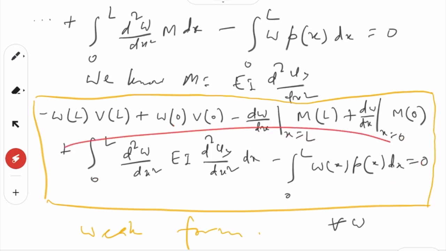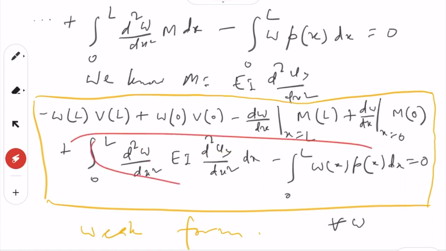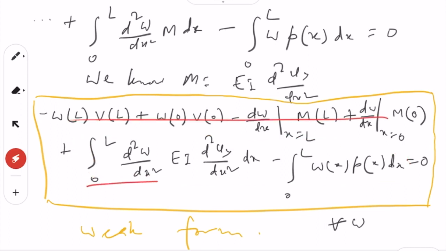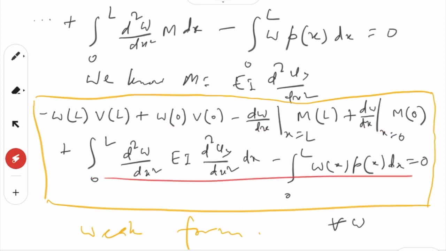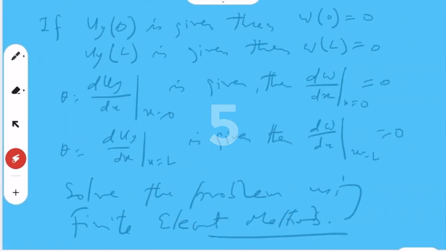Because our u and w will depend on the shape function, we just analyze only this one, and at the end we will join them together. So, this is the boundary condition we will set aside for some time right now. Here, if we have only this one, we are first going to write uy as a function of shape functions, similarly w, and then from there we will go.